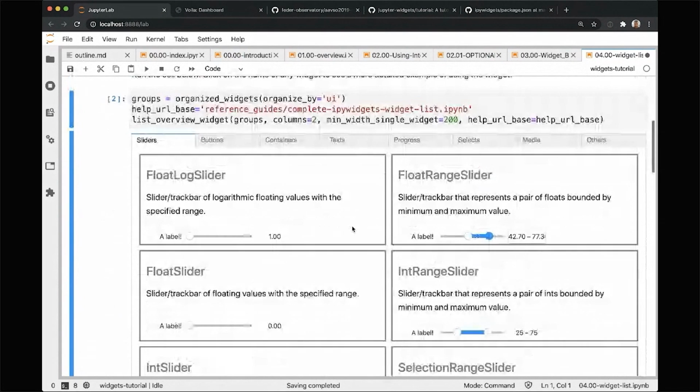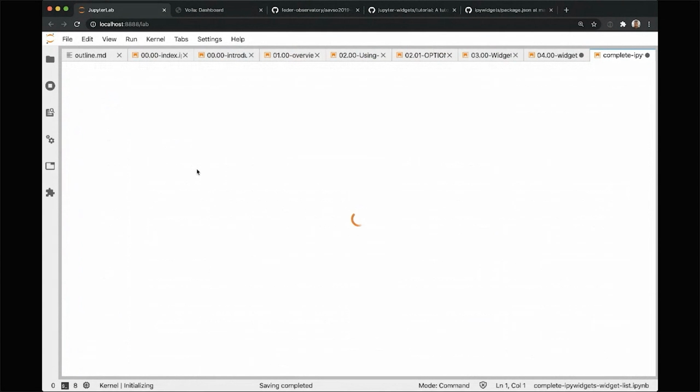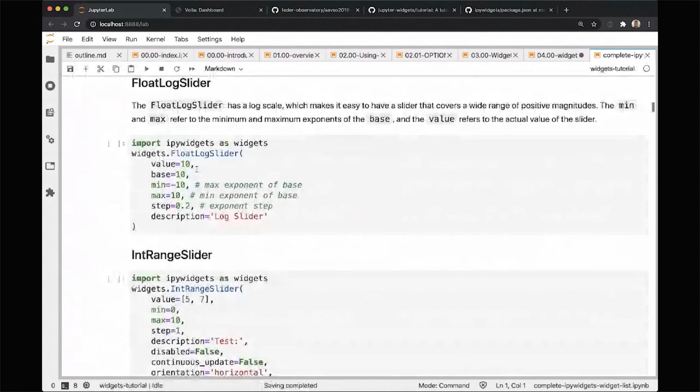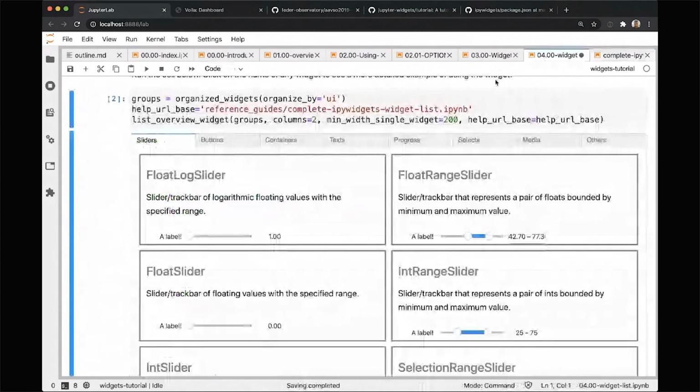For any of these, you can get more detailed help by clicking on the name of the widget. This will open up a separate notebook and take you to an example that shows you some of the values you can set in the widget, although it's not exhaustive. So let's pause here for a break, and we'll resume again in 10 minutes at 10:20.